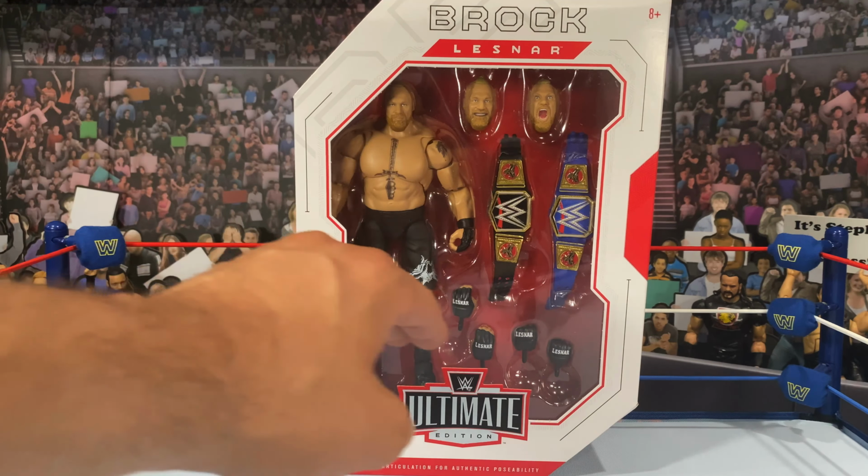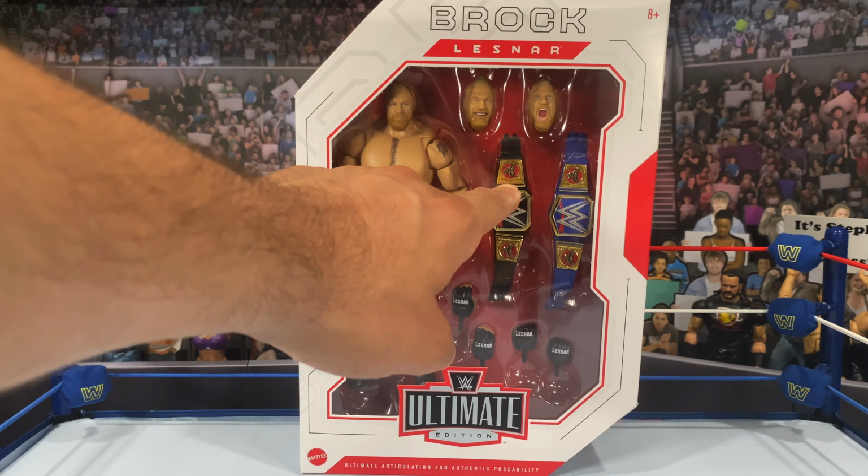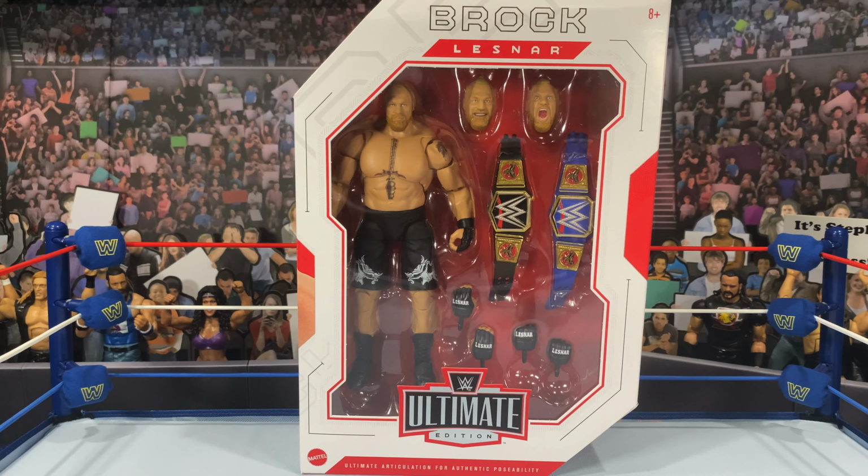Personally, the Ultimate Edition line is my favorite line to collect. I love these figures. I love everything that is included with them. You also do get the 2 championship belts. I know he did not hold the Universal belt, but you know what? You never know. Down the road, maybe this will be a spoiler or something, but you can see the side plates actually have the Brock logos. That is pretty damn cool as well.